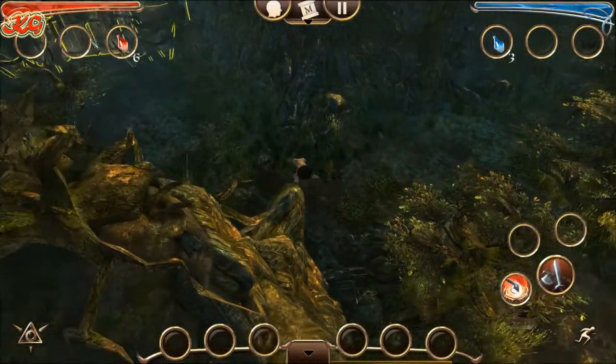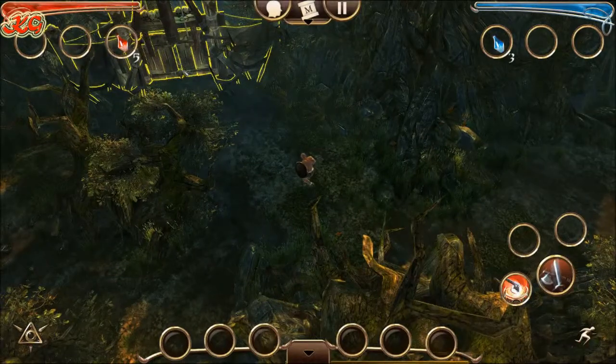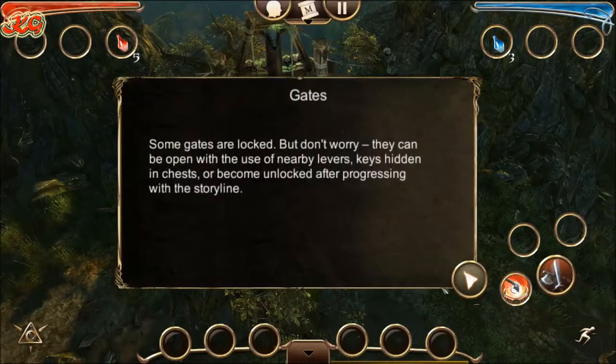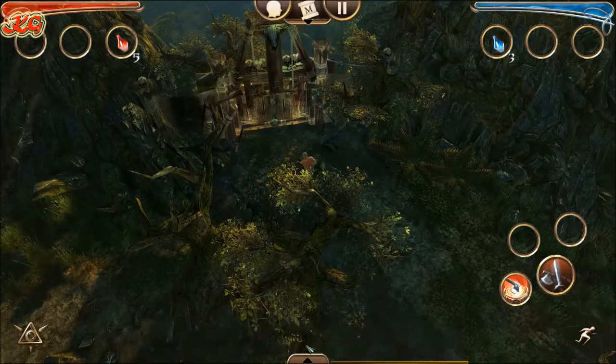Okay, so there's nothing of it. Ah, the gate. Oh, no. I didn't mean to take that. Oh, damn it. Right, can I not open it then? Where do I go? Over to it? Yeah, some gates are locked, but don't worry. They can be opened with nearby levers. Keys hidden in chests will become... okay, so I can open it. Open the goddamn thing. Oh, my days, bro.